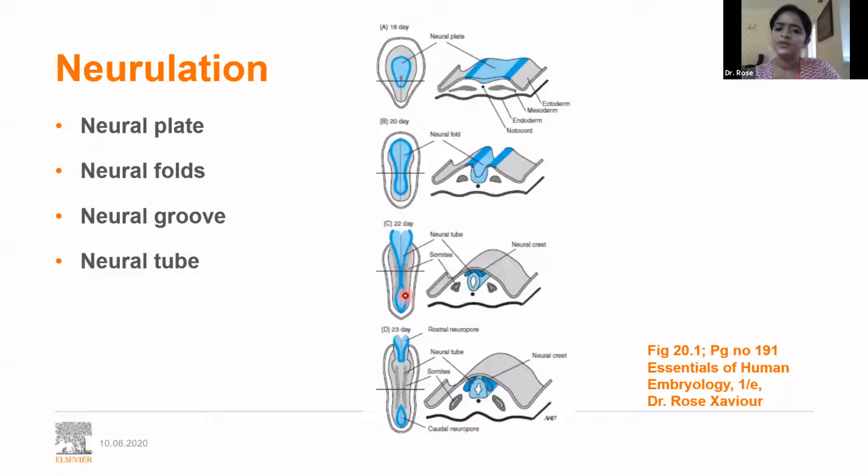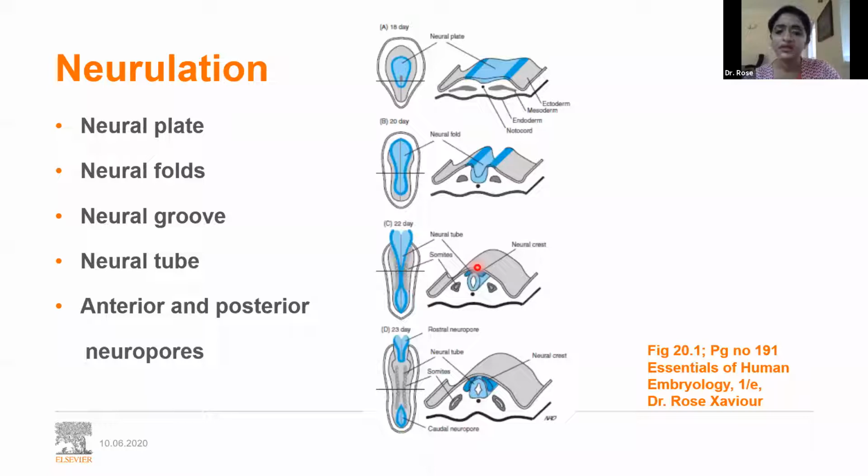Finally, this will get approximated in both directions and close. Both the anterior neuropore as well as the posterior neuropore will be completely closed, so that the tube will be a single closed tube. The anterior neuropore usually closes by around the 20 somite period, and the posterior neuropore closes by around the 25 somite period. When they close, you can see that the neural fold cells are not getting incorporated into the neural tube. They are lying as a separate mass just above the neural tube in the midline.